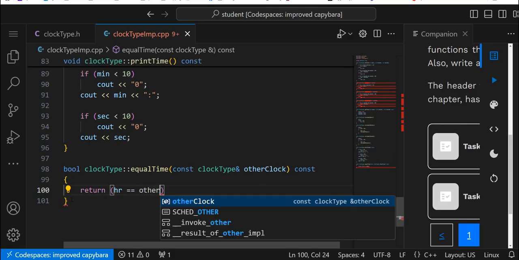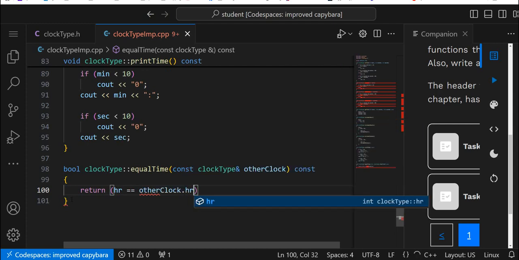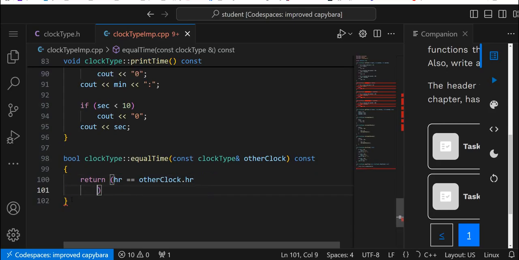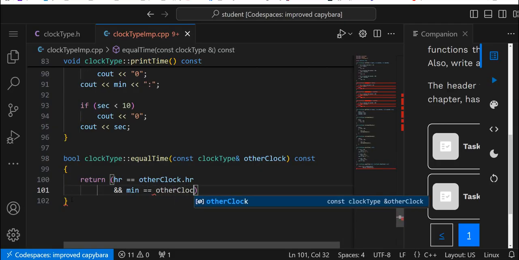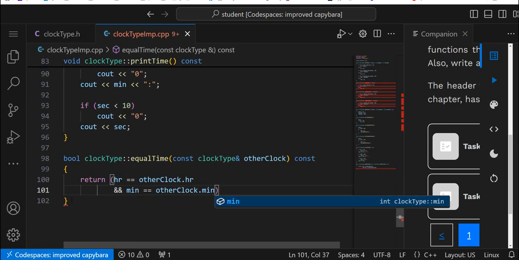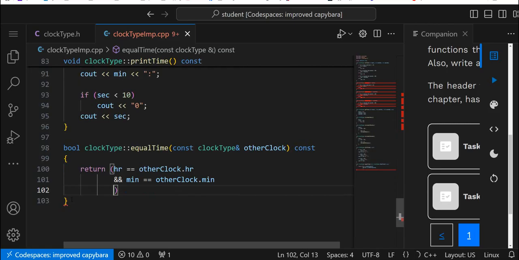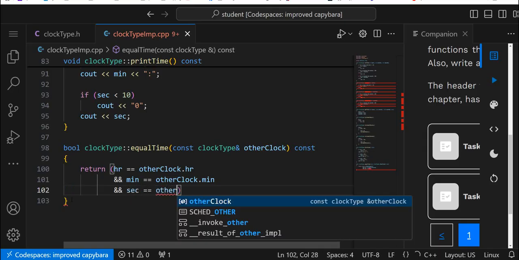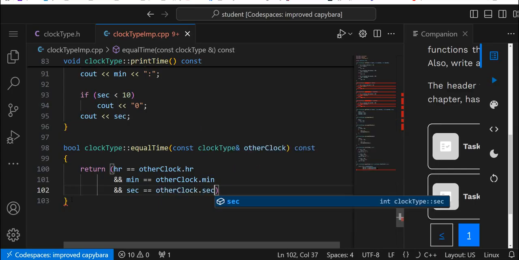Hour equals otherClock.hr, and let's go just down the next line, and minutes equals otherClock.min, just down with that, and seconds equals otherClock.sec.